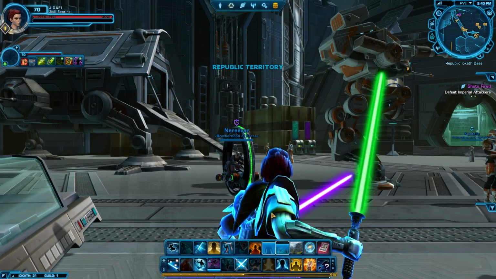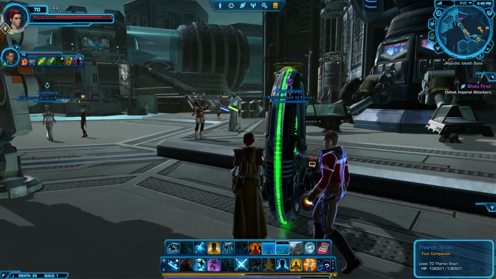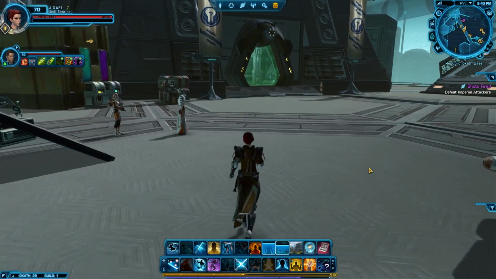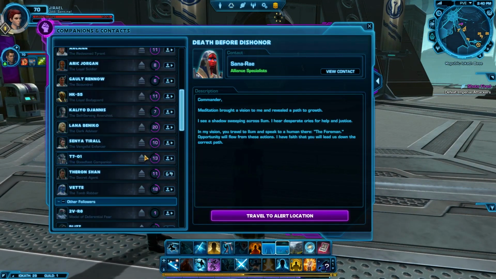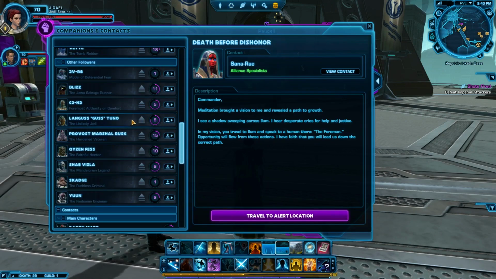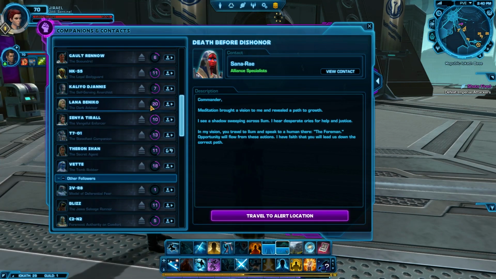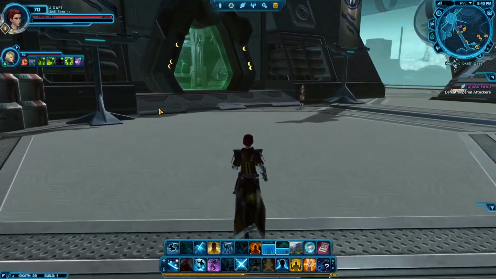Okay, let's return to the med center. Oh, so there's my companion. Why were you not in the bloody... Right, let's actually bring somebody along who I actually want. Let's go with... Let's bring Lana. Stay safe. Here I am. We like Lana.